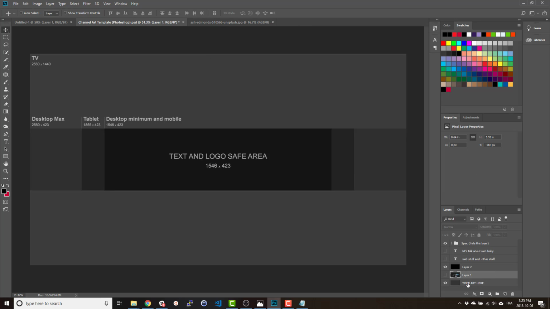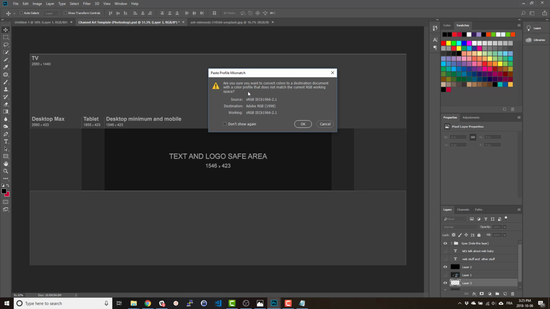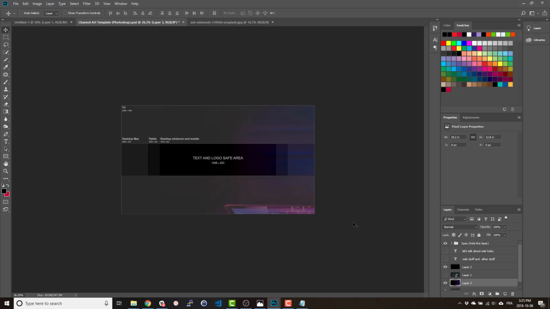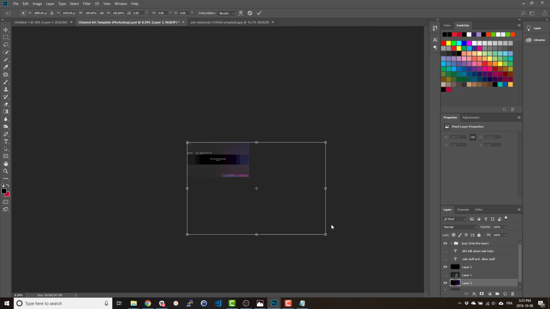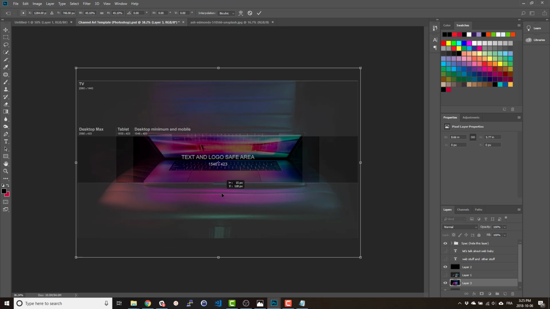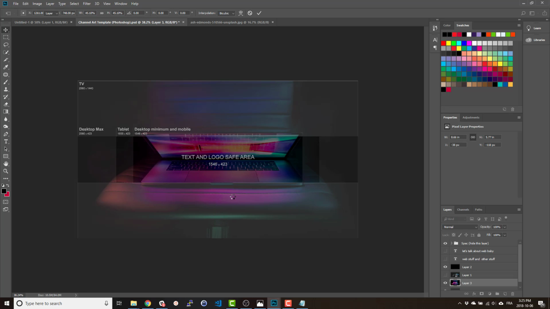So I'm gonna go here. It says your art right there. I'm just gonna create a new layer, and I'm gonna paste the image. Now, that's kind of a little problem with the RGB setting, but I don't care. I'm not gonna print, so I'll just click OK. It's gonna convert it. So now let's resize it because it's way too big for that. I'm just gonna make it like this, and then I might put that in the middle. Something like this.